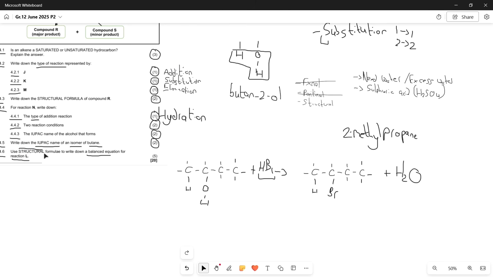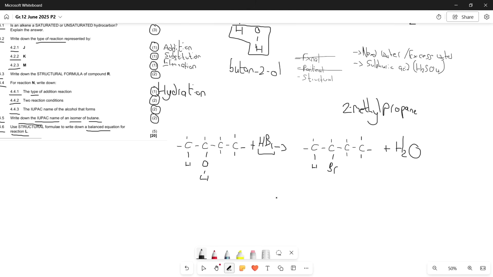We've written the structural formula correctly where they wanted the structural formula, and we were referring to a reaction, and then we just need to see, is it balanced? And if something is going through substitution, we can by all means count all of the H's, all of the O's, all of the C's, all of the Br's. But if something is substitution, it is swapping identically.